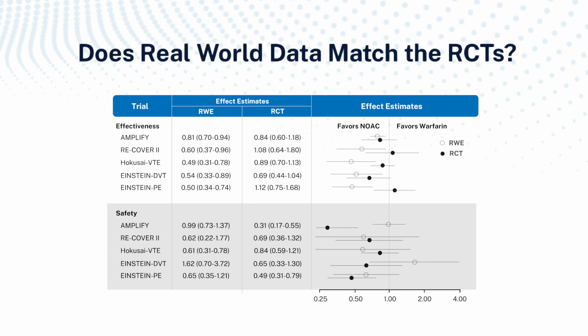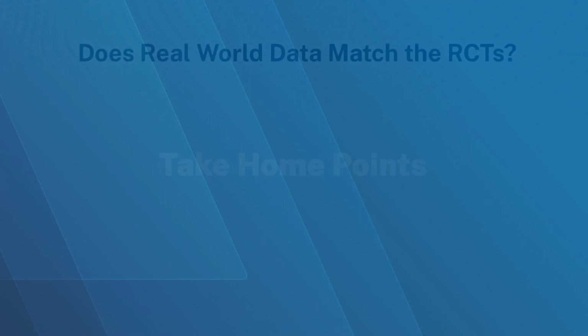And when we look at some of the safety data, what we can see here is that no matter which study you look at and their comparator groups in the real world, none of them were showing clear harm with a direct oral anticoagulant. Most of those circles, both open for real world and closed for randomized trials, are similar. Some differences here, but nothing sits all the way to the right side of that line of unity. So none of them really calling out harm.